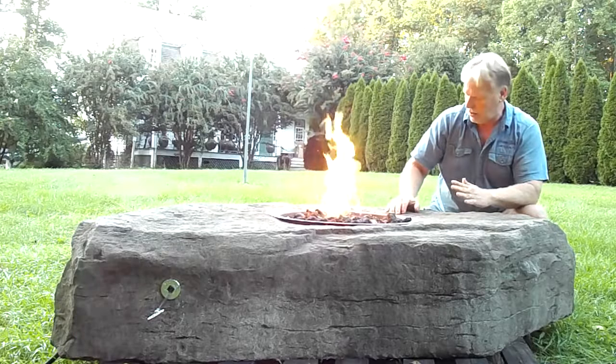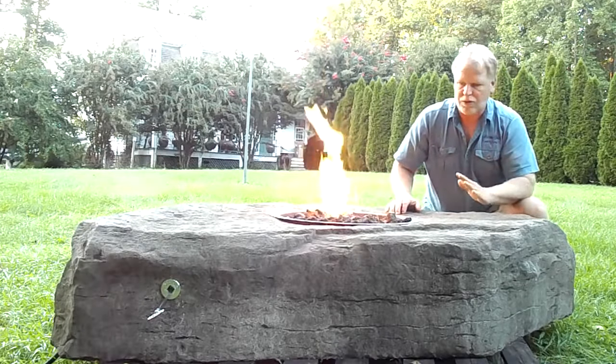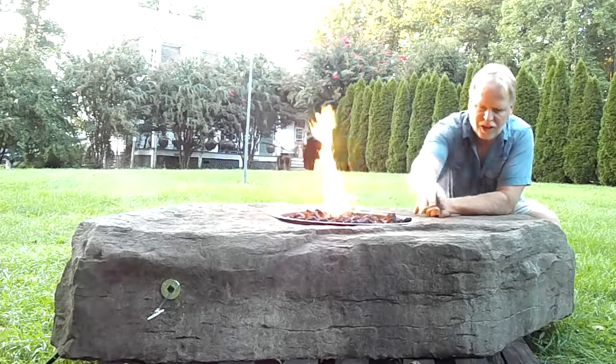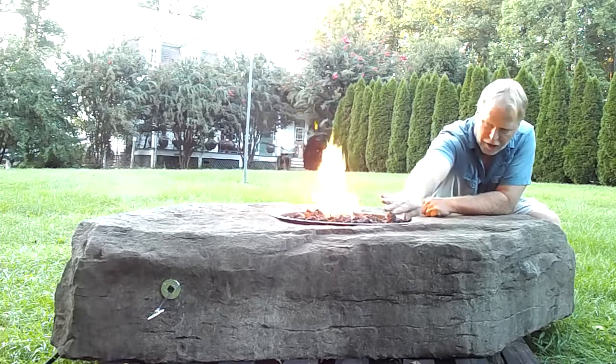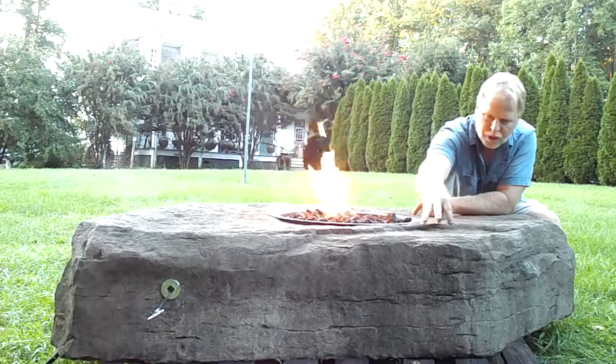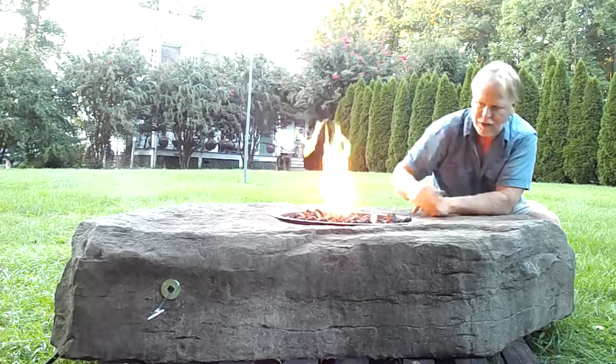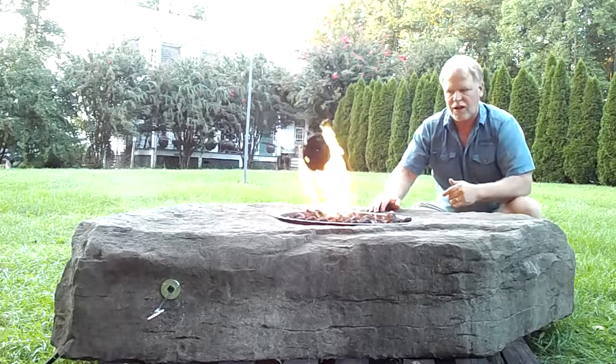This rock could also be a fire and water combination. I haven't done it, but it would certainly be easy for me to do. I think the water coming up right here where you have that little dip, and we could have water coming off the front of it, flowing off that front and into one of our disappearing fountain basins.